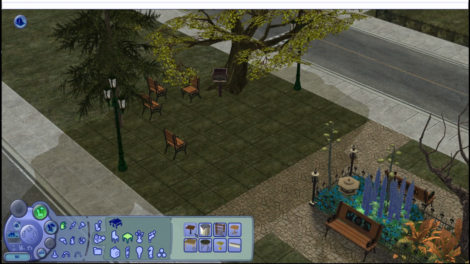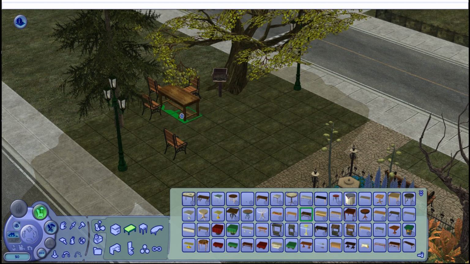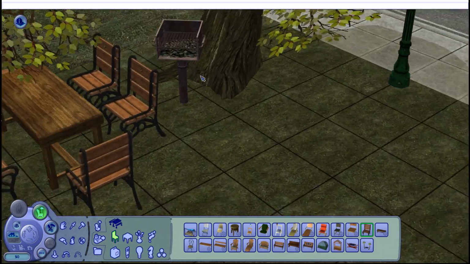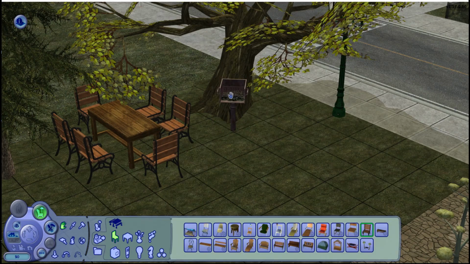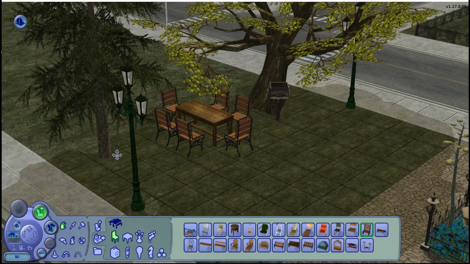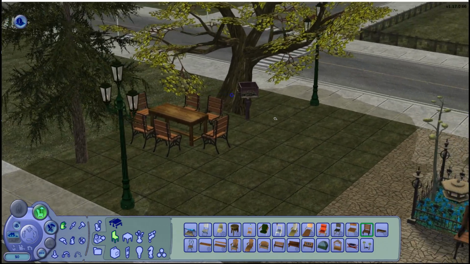Actually, let's choose another kind of table. Let's choose one of these long ones. So we have just one seating thing, and they can't probably access the grilling thing. No, this was the perfect place for it. We have to move this little bit. After I get the proper table, I will probably do a little bit of decorating around these trees, but there's no point in doing it now yet.